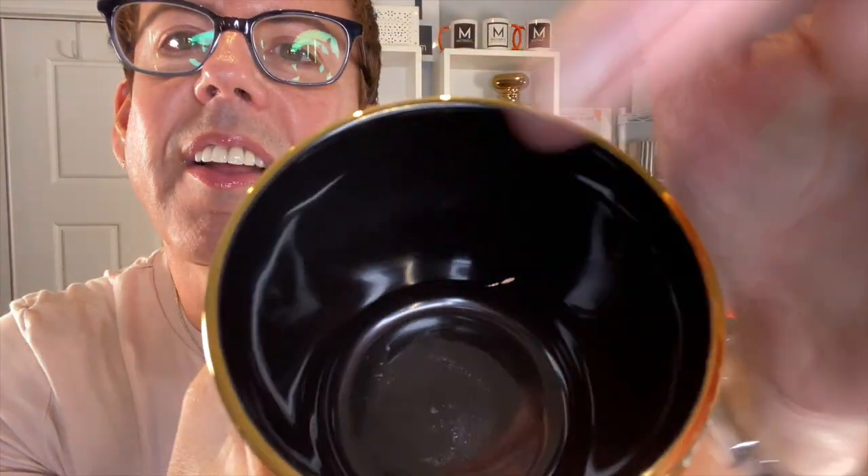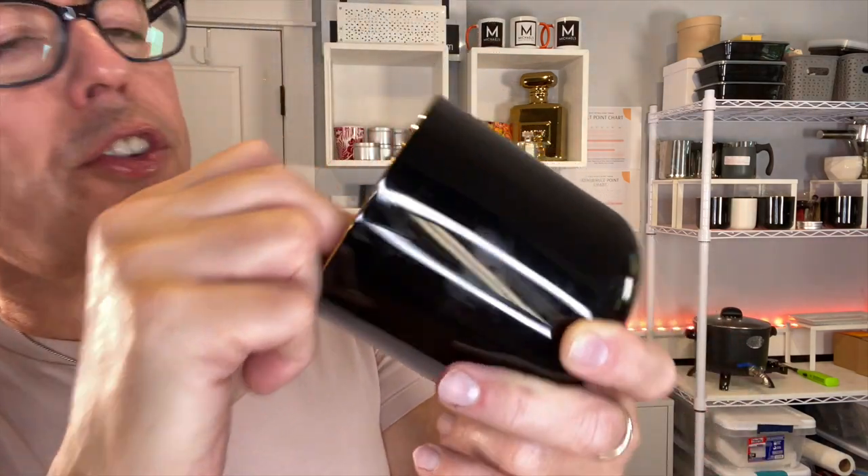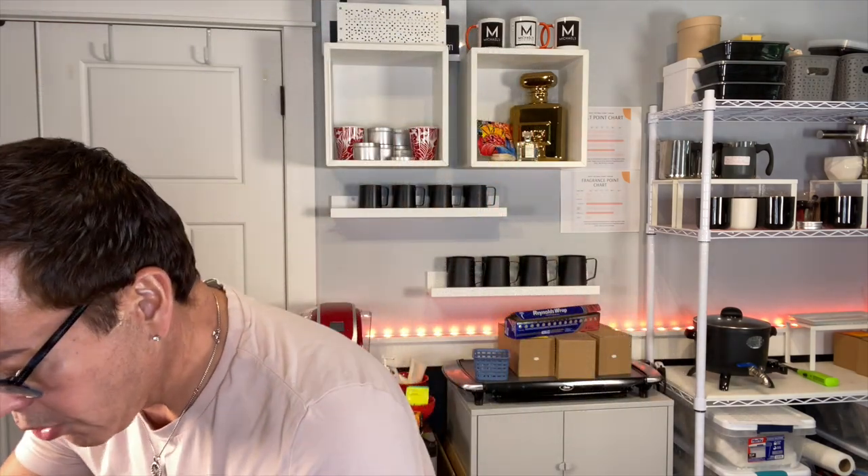Outside it looks beautiful — nice and polished because there's no paint outside, so it looks naturally luxurious. Let me put my glasses on so I can see the scratch. I can see it right over here — you see it right there? So let me show you how to fix this. You just get a marker — it needs to be permanent — and just take whatever the scratch is and cover it. What you don't want is to see the white wax showing through the glass. So just take the marker and paint it inside. That's something that could happen with discount vessels because the color is painted from the inside out, so be very careful.